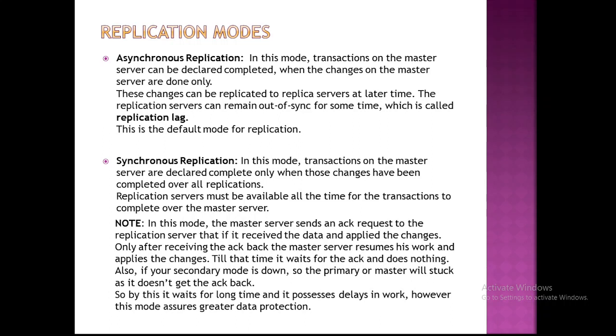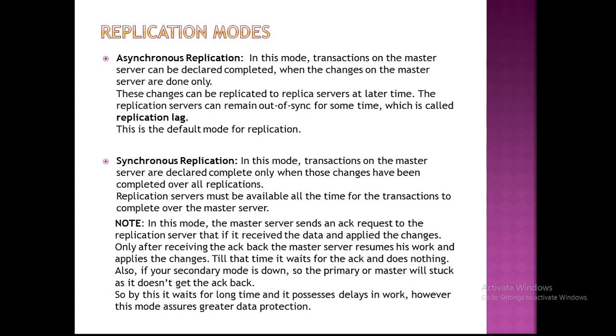So replication has majorly two modes, asynchronous and synchronous. In asynchronous mode, transactions on the master server can be declared completed when the changes on the master server are done. If you are doing an update, like update the parameter where id is 3 or 4, anything, and if your script is completed on master, the changes are applied to the master server.